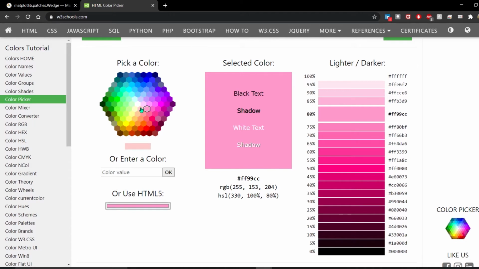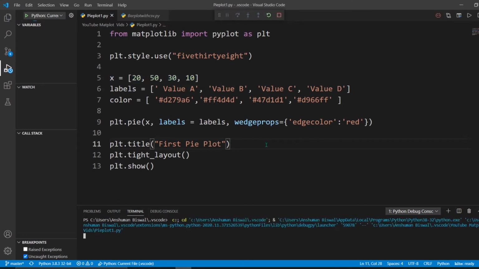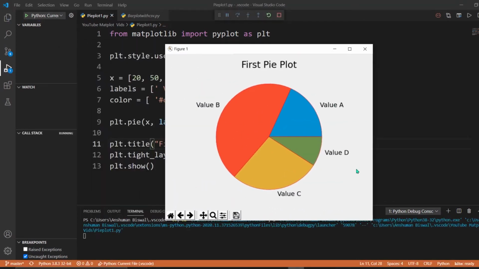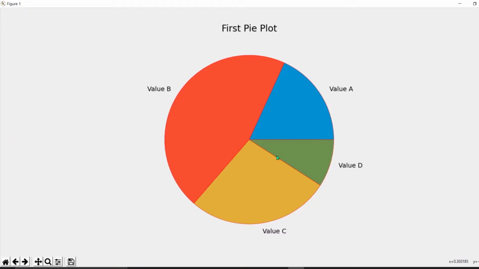So let me just pick up my 4 unique colors and paste them there. Okay, so now I have changed my color list. Now you can see here 4 unique hexadecimal values, as well as the labels having four values for the X variable. Let me just hit F5 and run this. There you go. So this is your plot having values A, B, C, D, and the hexadecimal value colors are inserted here. So it looks really nice, as you can see.